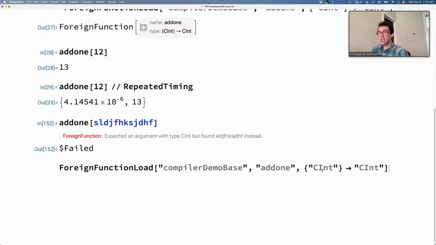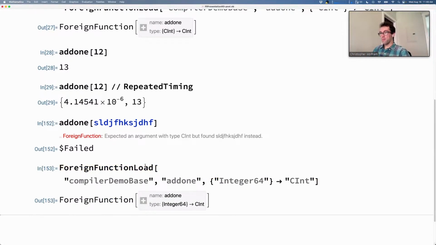In the sense that there isn't, for this type signature here, there's nothing that can be checked. So if I give the wrong thing here, if I say, for example, that it takes not a cint, but it actually takes an integer 64, it will gladly load that as a foreign function. And if you call this, you risk crashing the process.